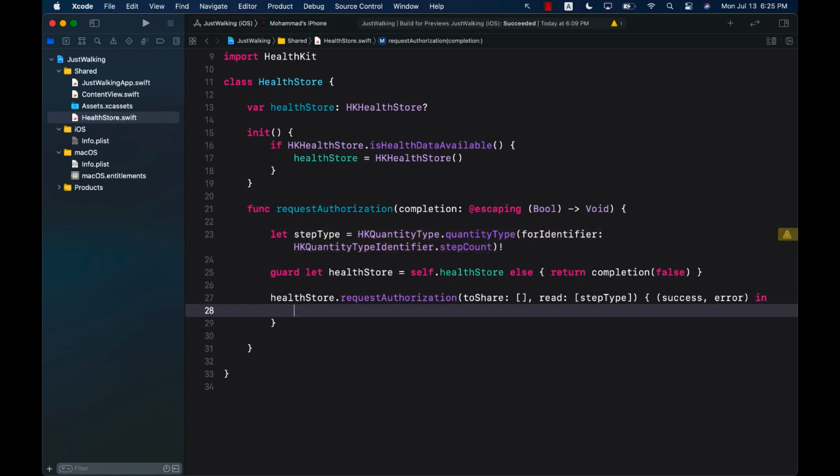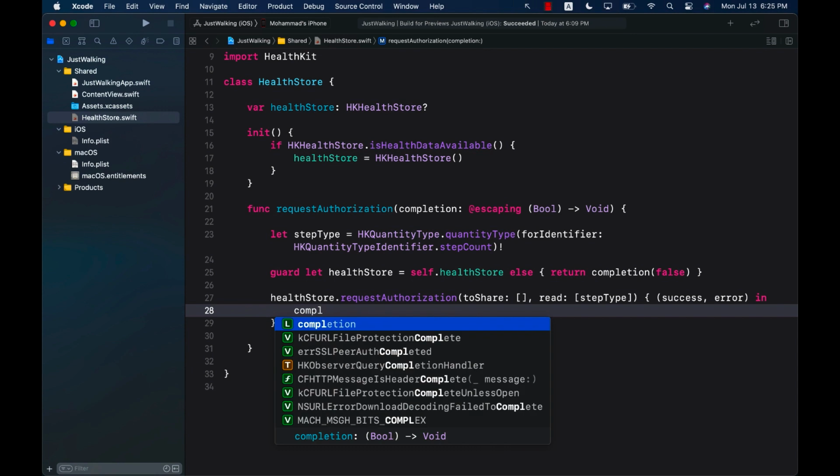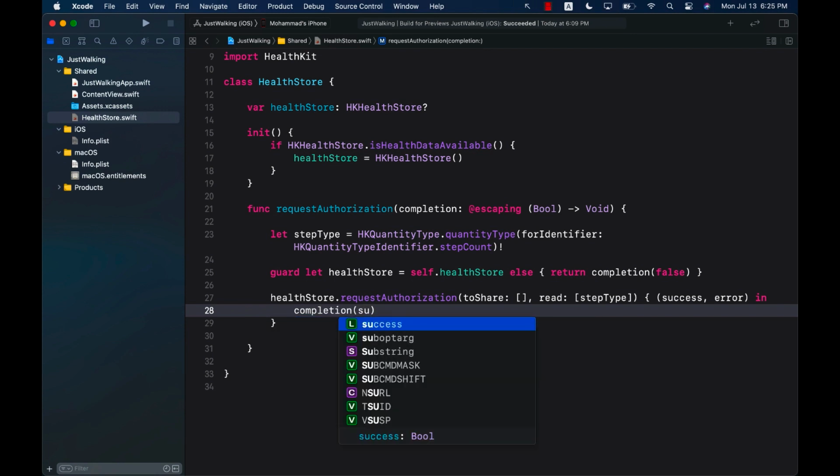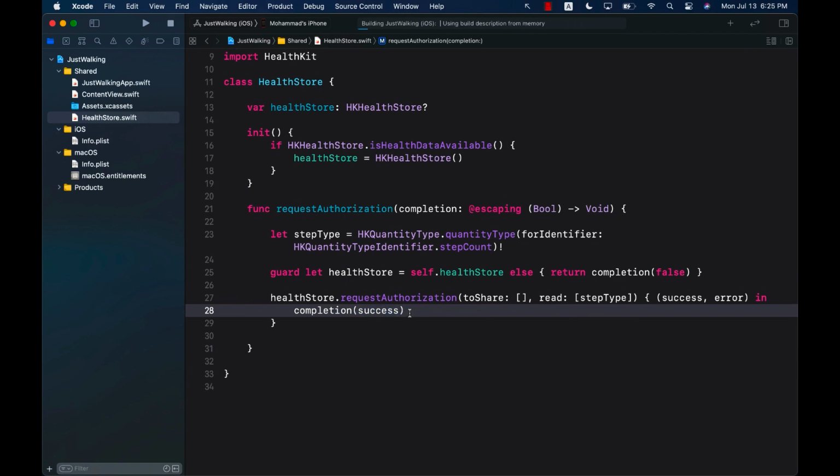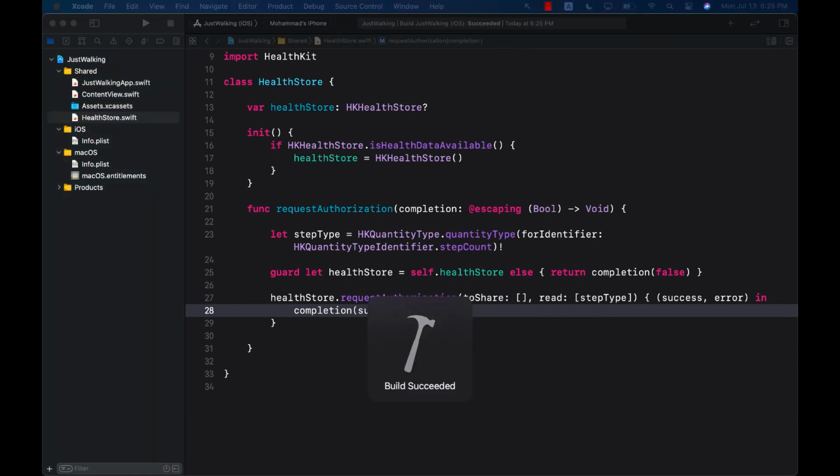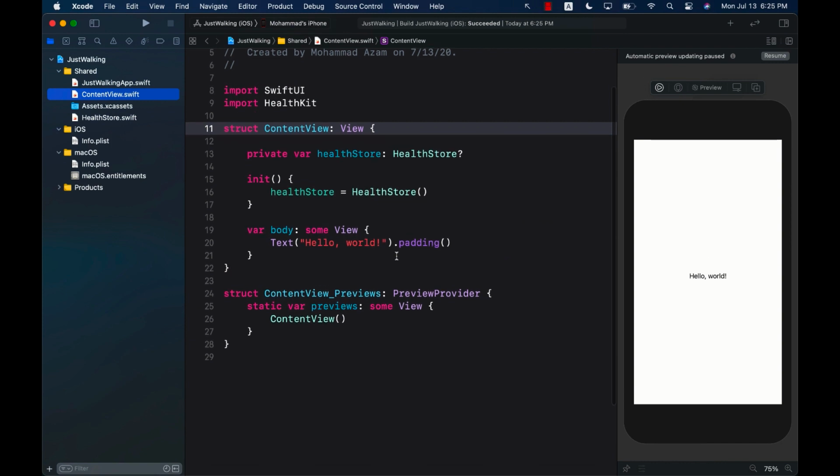Now finally, I can go ahead and call completion, passing in success. And that's it. Let's go ahead and build this. Now we have to make sure that we call requestAuthorization inside our ContentView. So let's jump into our ContentView. And inside the ContentView, we can call this whenever the view actually appears.